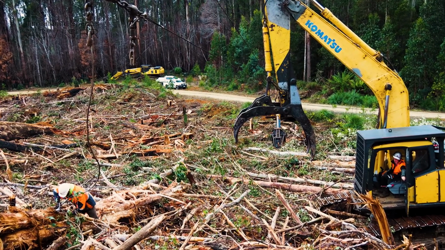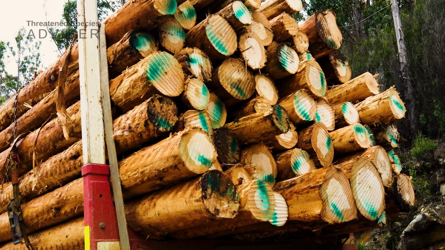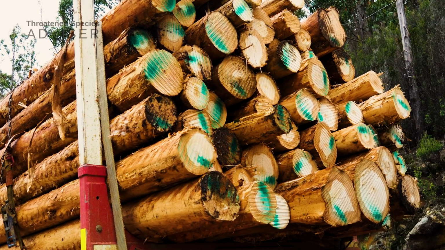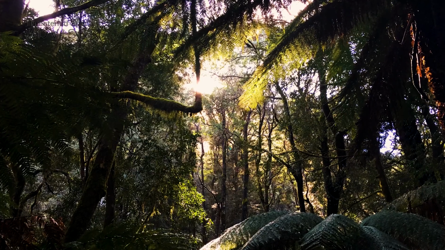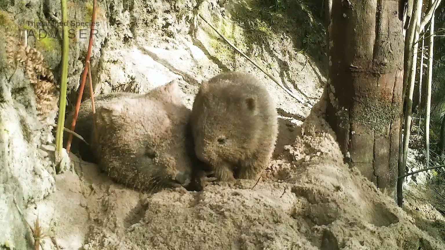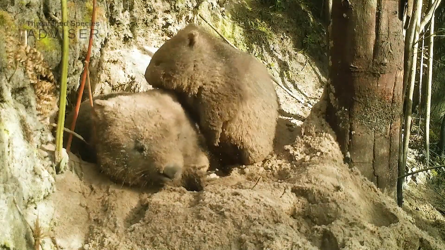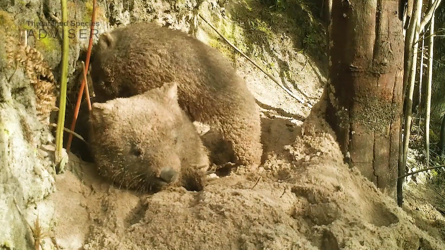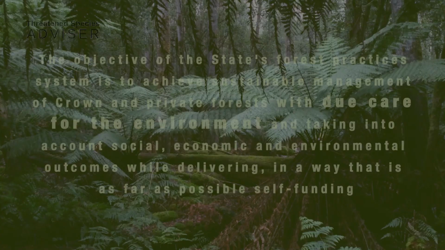Forest practices have a legal definition in the Act and include activities like planting or harvesting forests, as well as building roads or quarries for the purposes of carrying out forest practices. The objective of the Forest Practices System is to achieve sustainable forest management with due care for the environment, whilst taking into account social and economic outcomes.